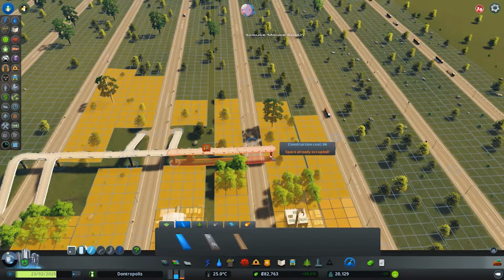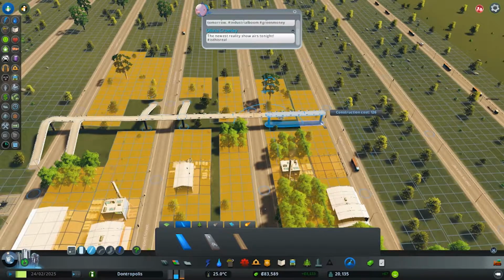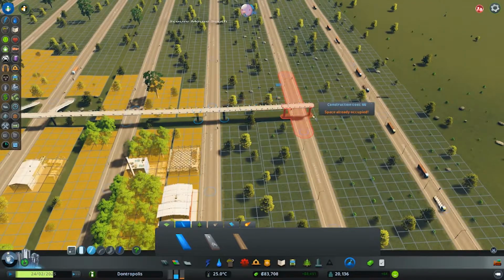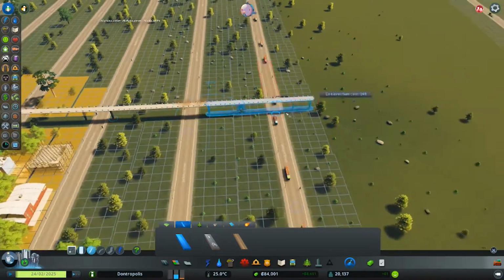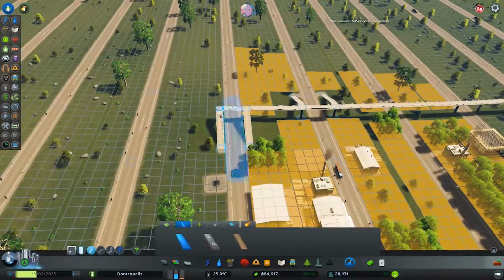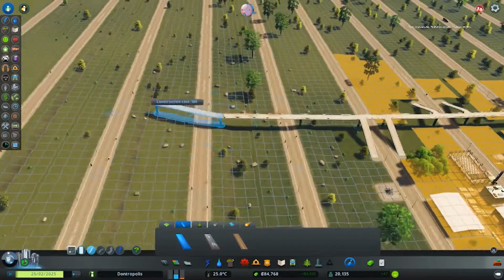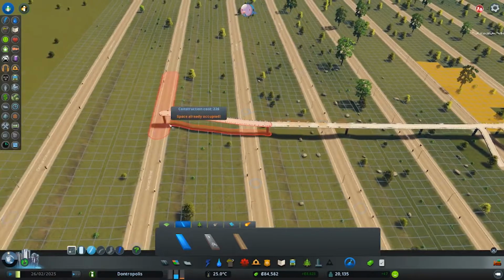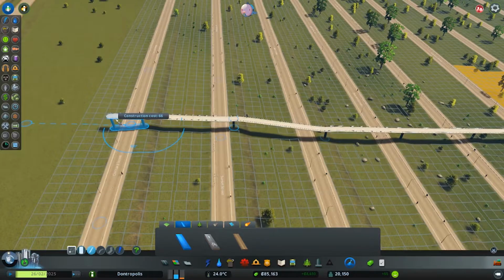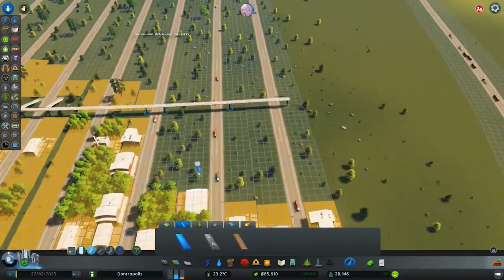Space already occupied. Where's the space already occupied? There. To there. To there. To there. To there. And to there, basically. And to there, to there, and so on. And that should now cover all of that. It does indeed.